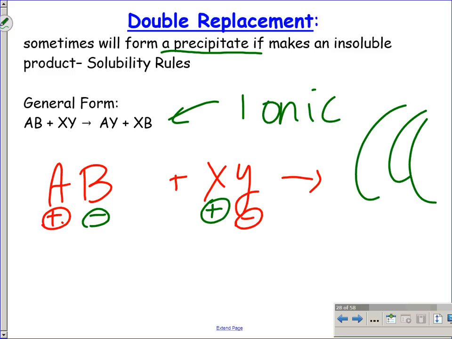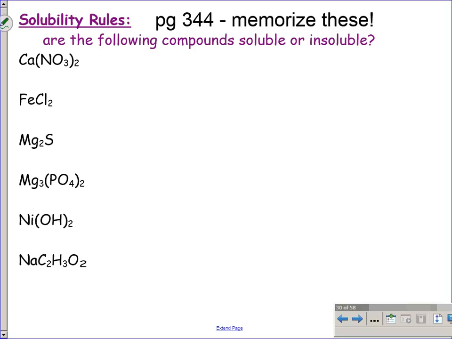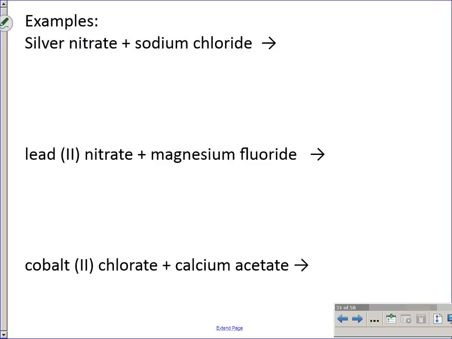Okay, so let's start with just writing double replacement reactions, and then we'll use the rules. All right, let's go. I'll talk about that in a second. Okay, let's do the example first, and I'll come back to that. Silver nitrate and sodium chloride. What is silver nitrate, Cassandra? AgNO3. I'm going to put parentheses there for clarity's sake, okay? Everybody put silver nitrate, and underneath it put a positive sign and a negative sign so you understand the cation is first, anion is second. Avery, sodium chloride.